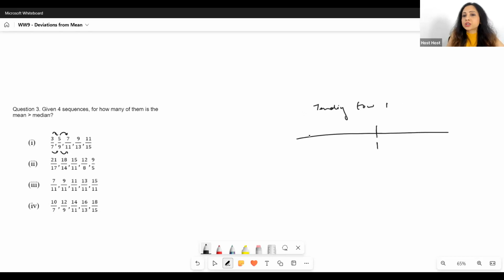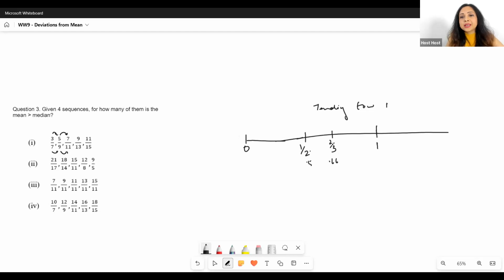Now, if I have a fraction which is less than 1, let's say I have half. Now, if I increase the numerator as well as denominator by the same number, let's say I add 1 to both of them, what do I get? I get 2 by 3. Now, half is here. My 2 by 3 is going to be somewhere over here. Makes sense, right? Because look, I'm thinking of a number line, so my 0 is going to be somewhere over here. This is my half. My 2 by 3, because it's 0.66, of course has to be greater than half.